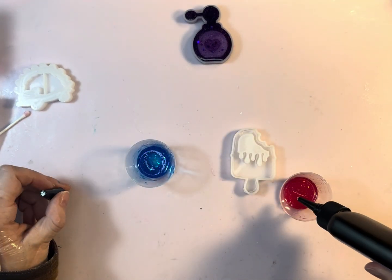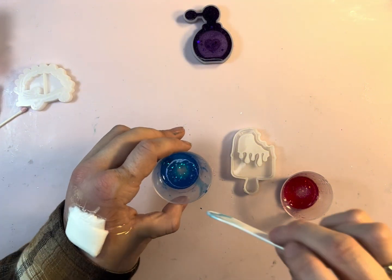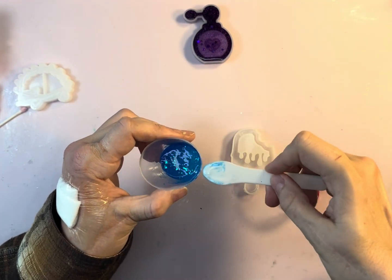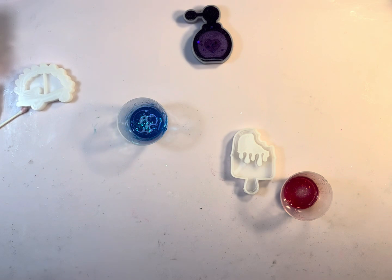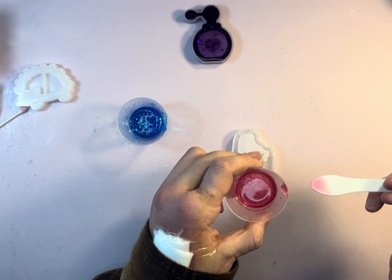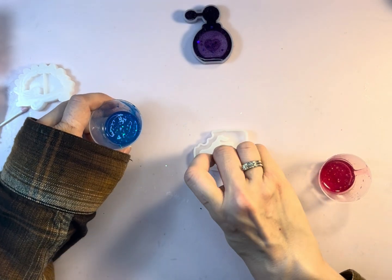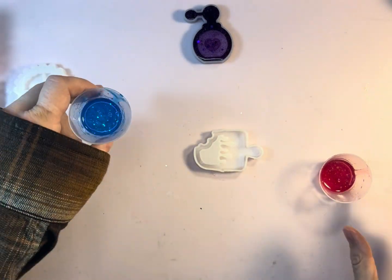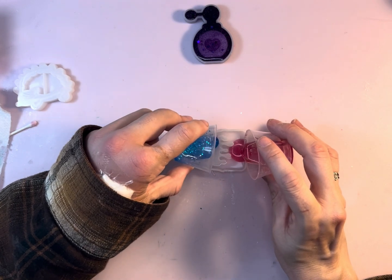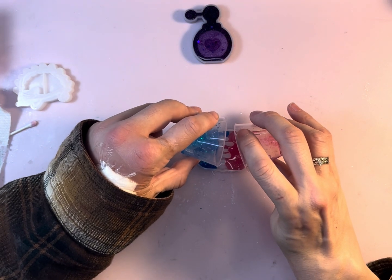I might add just a tad bit more. Watch out to be too much. With the space allotted in the mold, it looks like it's a little more than that other, like the strawberry and watermelon. Alright, let's turn this guy to the side. Got something in there. And we'll go like this. Oh yeah, I'm still gonna need more. Maybe. I don't know.